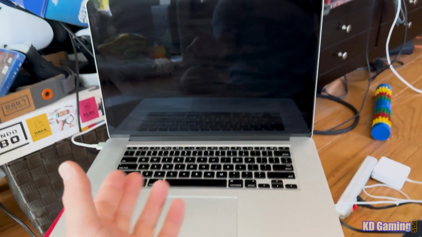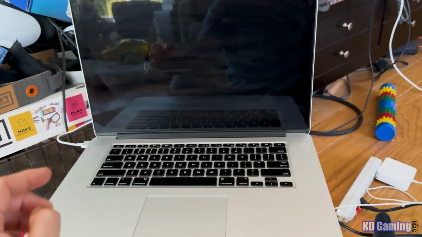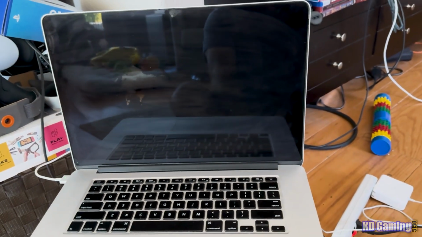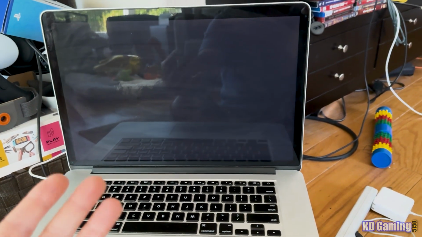Alright YouTube, we need a computer. I have an older MacBook Pro, which is this guy right here. It's what Kai uses occasionally, very seldomly, but this is it here, and it needs to have a certain spec. So I'm just gonna power it on real quick, and we're gonna check and see if it has the spec that we need.